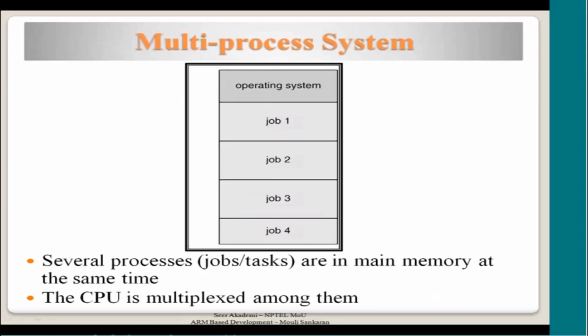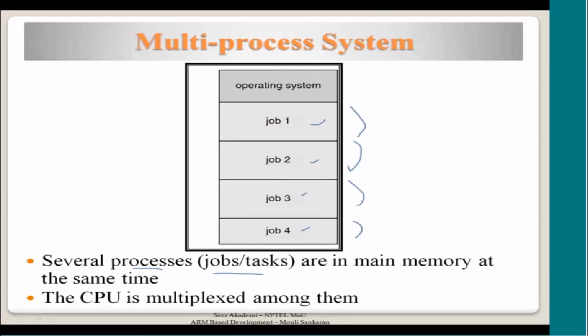Okay, so it could be that instead of one process, there are multiple processes. Job and task are process, but in our discussion they are same. Maybe if you go into the detail of a particular OS, it may differ, but at this moment we are not bothered about those details. So different processes may be occupying different parts of the memory. Okay, that you should know.